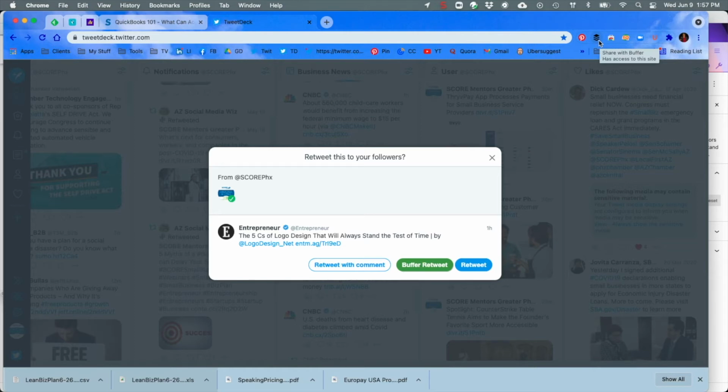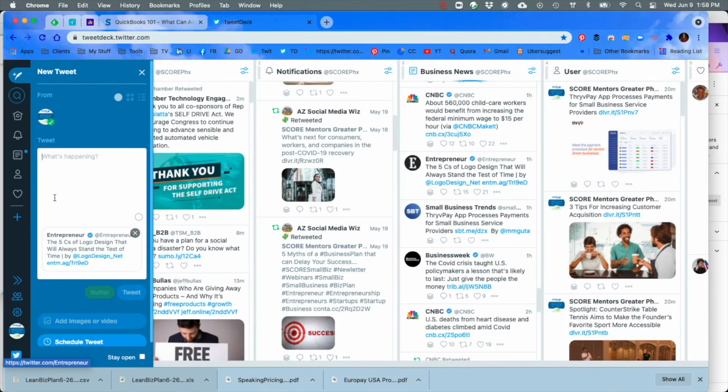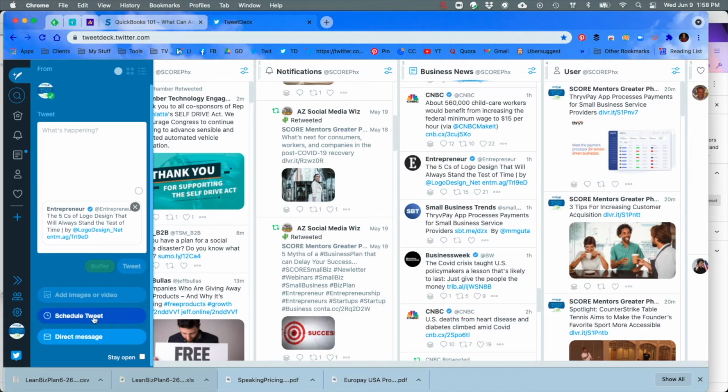So it actually goes through another tool. And I also pay for Buffer so I can manage like 10 accounts on there, but it's free to manage, I think, 3 accounts. So if I want to add a comment here, I can do that. And if I also do this, what will happen is it opens up this side panel. And here we have the ability to schedule the tweet out.